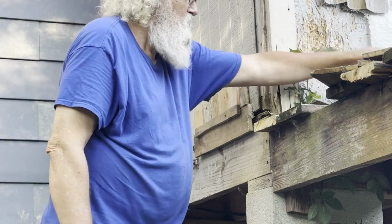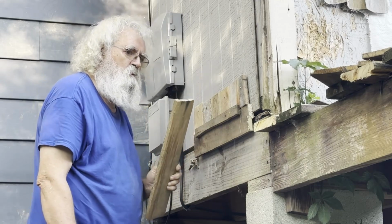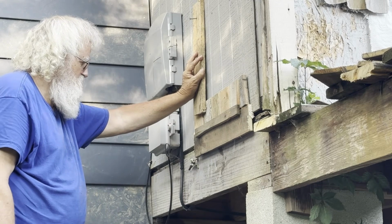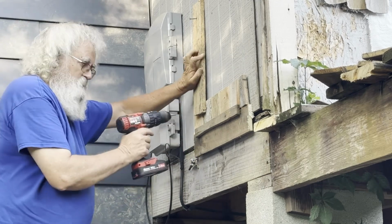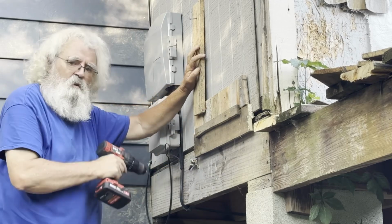Okay. There we go. What you want to do is set these boards. I want to go above them, just so that these screws are hidden. But the crack, if you can see that, you want to make sure you're equally over it.